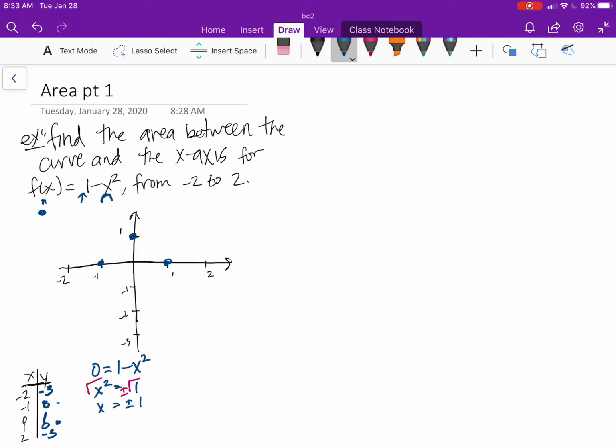Those points are important, and then also knowing whether it's above the x-axis or below the x-axis. Those are the two things you need. You don't really need a perfect sketch here, but let's look at why you do need the things I just mentioned. Up until now, we found the area between the curve and the x-axis.